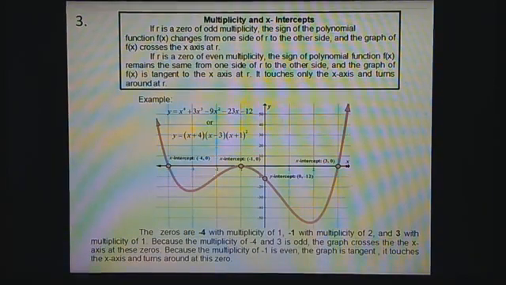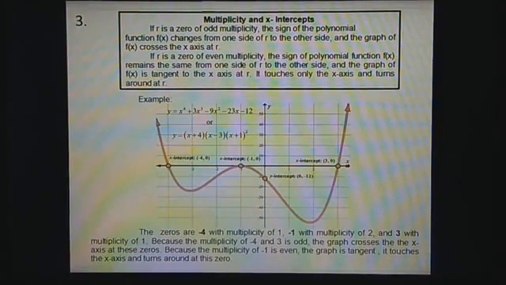Tingnan natin dito sa baba. Odd multiplicity daw yung zero or yung x-intercept mo. Given yung kanyang standard form, pero ipinakita na rin yung kanyang factored form para mas madali, kasi madaling makita yung property na yan kung nakasulat siya ng factored form. So, meron tayong tatlong factors, x plus 4, x minus 3. Ang power nung factor na x plus 4 ay 1. Ang power nung factor na x minus 3 ay 1. So, yung 1 ay odd number. Diba? So, ibig sabihin, meron tayong dalawang factor na ang exponent ng factor ay odd, kasi yung 1 ay odd number.